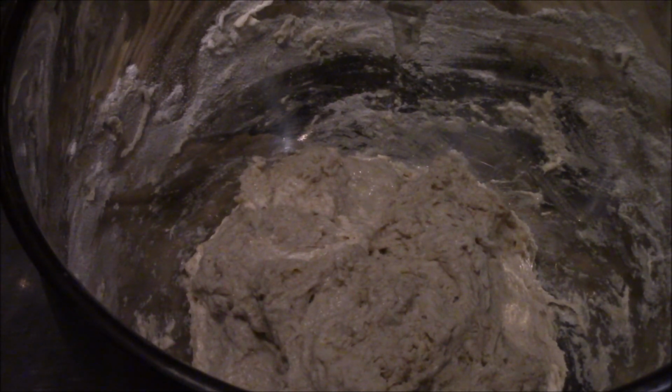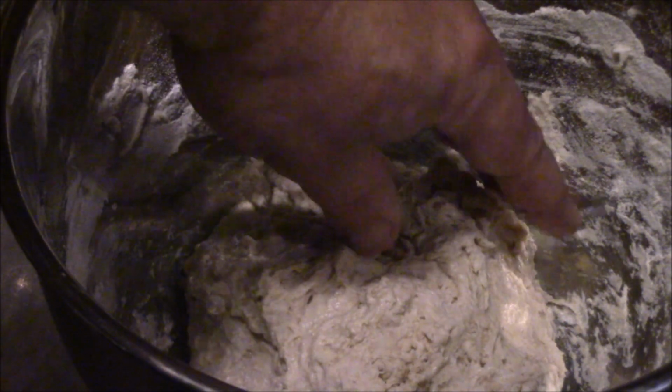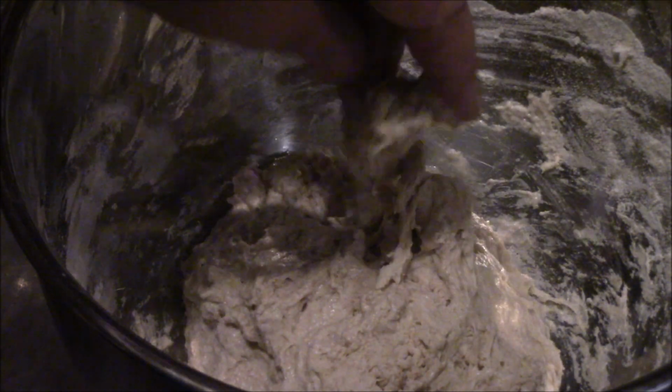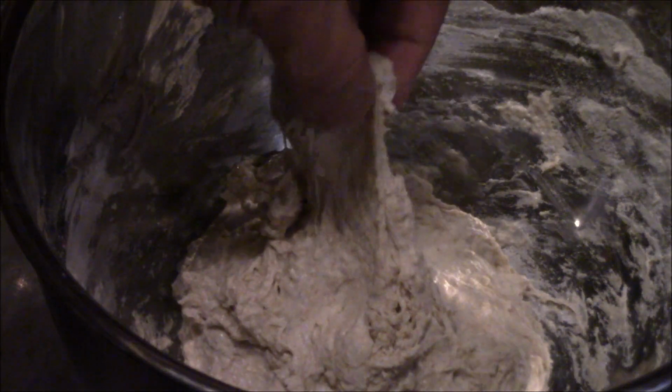Alrighty, before I get this covered up and put away, I did want to show you one thing. You're going to hear a lot as we're going through this recipe about building strength in the dough. And right now, I just want you to see as you pull on it, how it just falls apart. And I'll come back and show you that again when we've let it sit for a few hours.